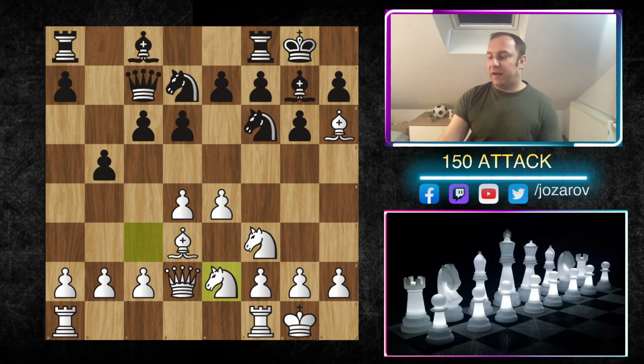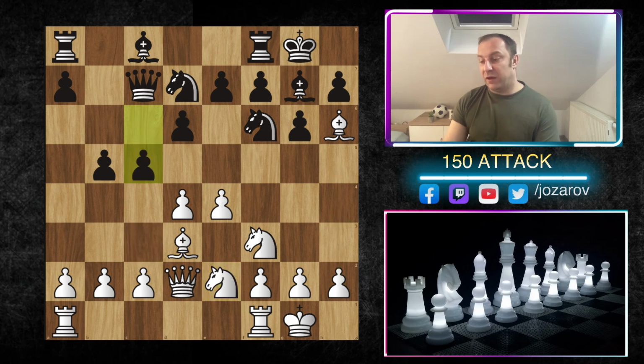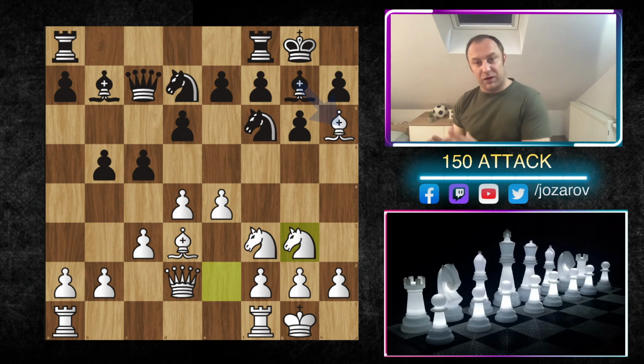When this flank attack is not working with h4 h5, then it's simply time to maneuver all of your pieces towards the king side. Look at this. This is a really beautiful gameplay by the top grandmaster Vasily. So he played here with the white pieces. We have c5, we have c3, so we're fixing just our central pawn structure here. Bishop to b7, and now knight to g3.